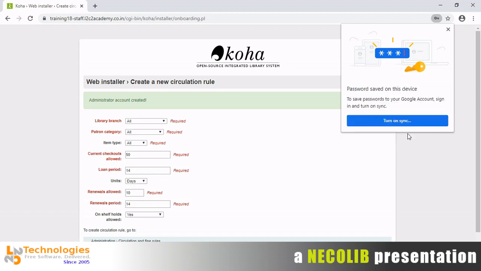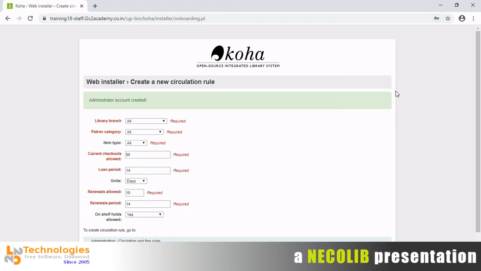Now here, the third thing. For circulation to work in Koha, you need a default rule. Now, what is a default rule? A default rule is basically a catch-all rule that will hold if you do not specify anything else. This is the default Koha rule. It comes out of the box.